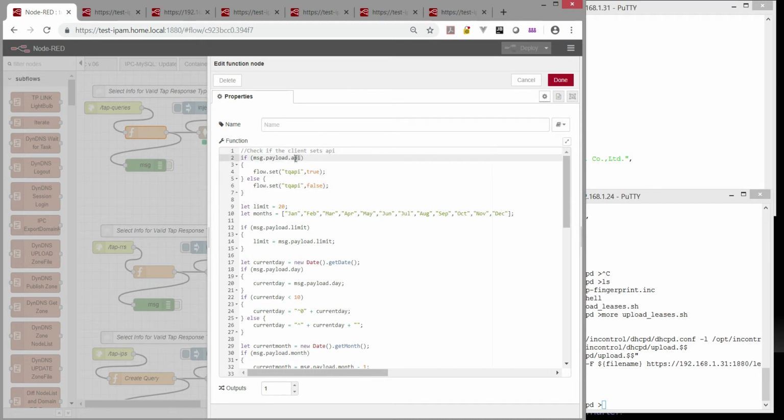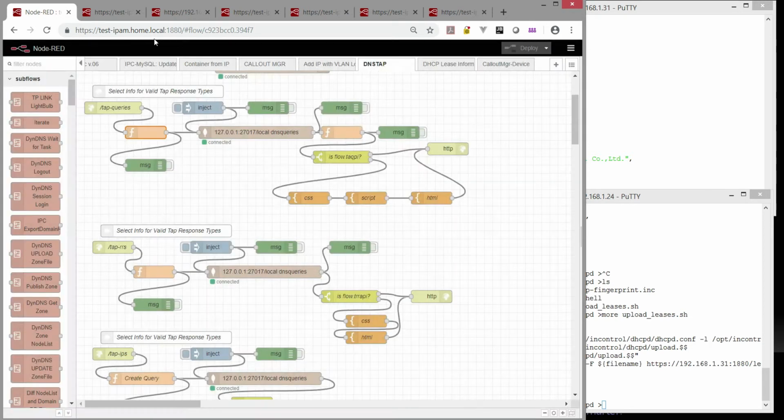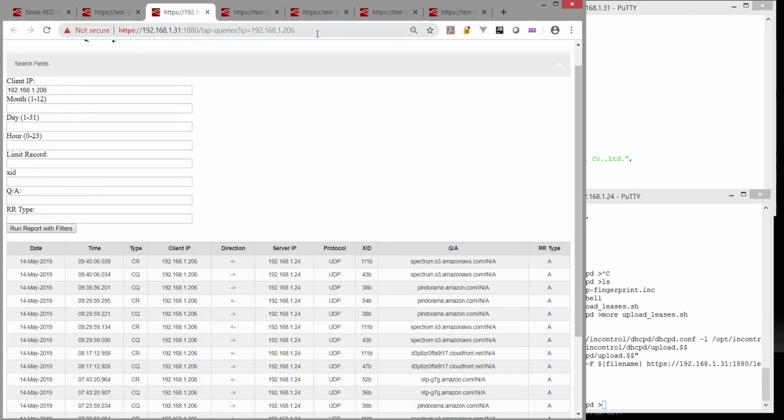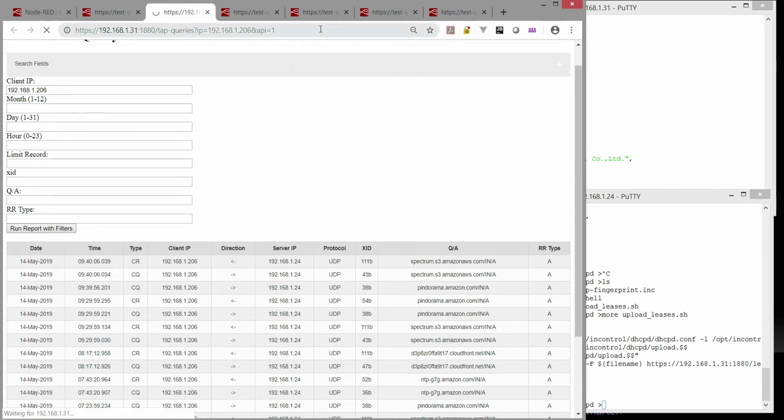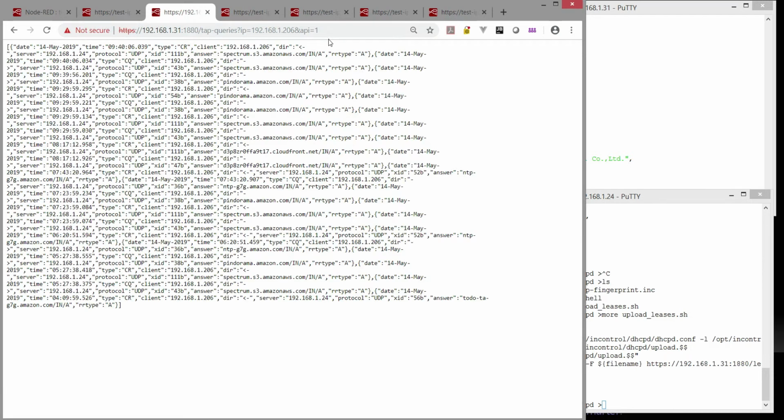So on the URL parameter list, by specifying API equals 1, which is true, it's going to pass in saying that you wanted to return JSON for the data that was returned. To represent that, I can do API equals 1 here, and this should give me back all of the data less the HTML, because that's a separate process for formatting before. So this is what the original data looks like before it was formatted.